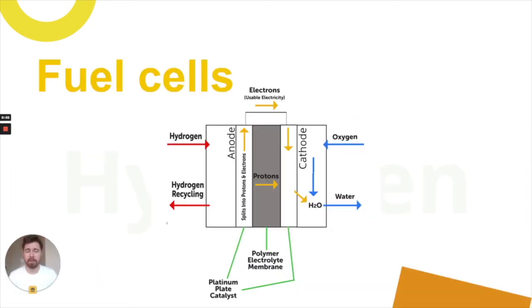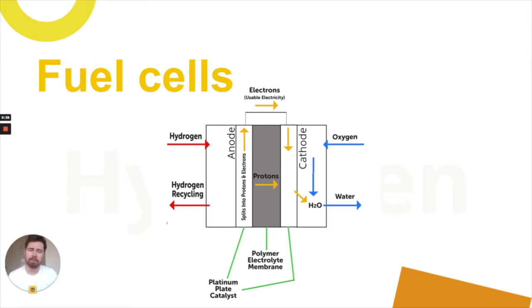And here's an example of such a schematic. Hopefully it looks a bit like yours, but you can always add more annotations to it as we're talking about it. So just to recap, how does a fuel cell work? The hydrogen comes in at the anode and it's oxidized, which means it loses electrons. So it splits apart into protons and electrons. And those protons can travel through the membrane, which is actually called a polymer electrolyte membrane in this type of fuel cell. Whereas electrons cannot, it's an electronic insulator. So the electrons have to go around the external circuit, which is where we get our usable electricity.